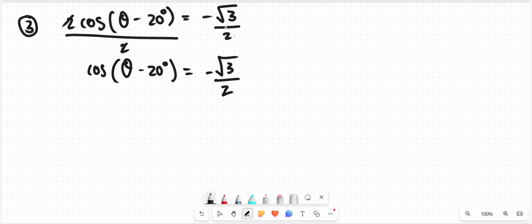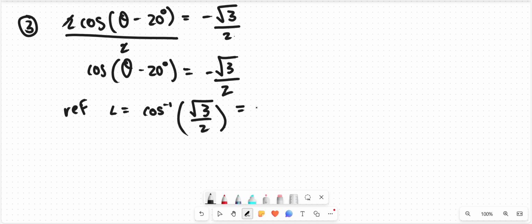So once we get this, we can still get our reference angle. And our reference angle is always the inverse, of course, of the positive ratio, I mean. So you don't use the negative inside when you're getting the inverse, you just do the positive one. That negative just tells me which quadrant I need to be in. So once you plug this into your calculator, you should get that your reference angle is 30 degrees. Then what does that tell me? Now I need to look for where cos is negative.